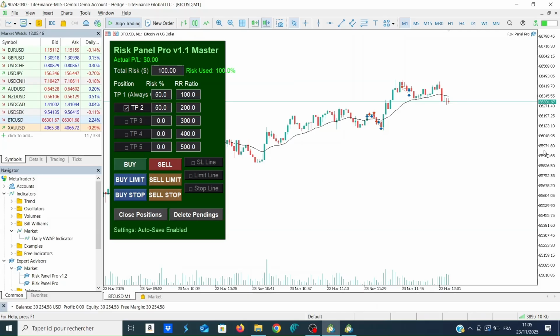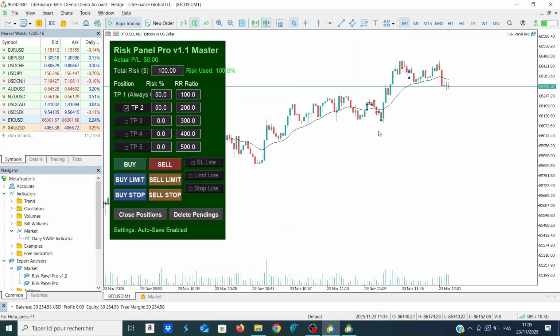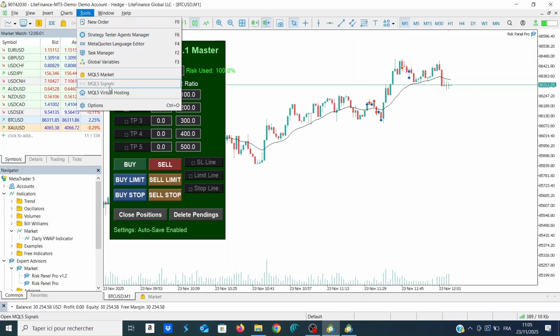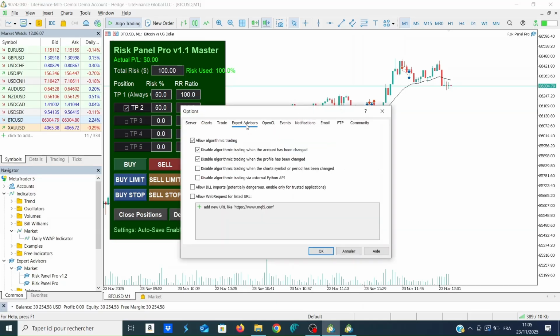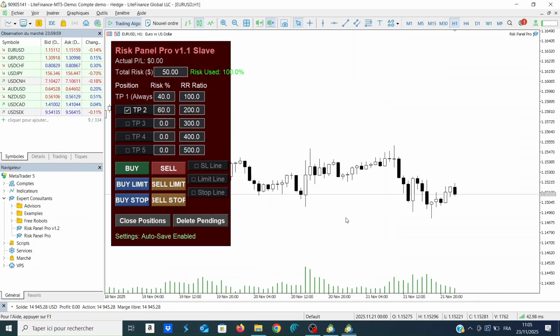Now I need to enable some permissions, especially for copy trade to work. Just go to Tools, Options, then the Expert Advisors section, and enable DLL imports. Let's do the same thing in the slave terminal.